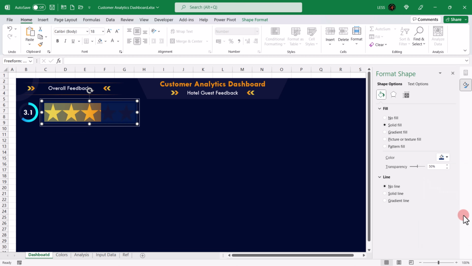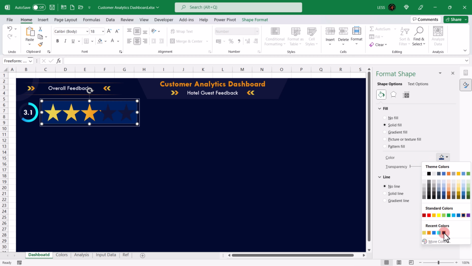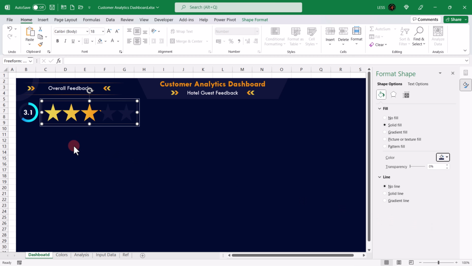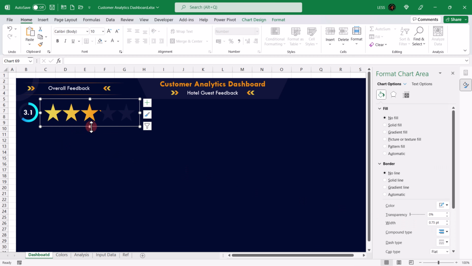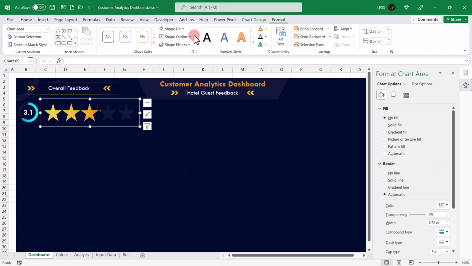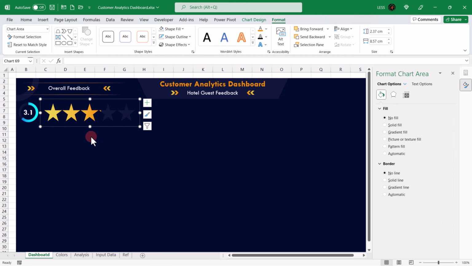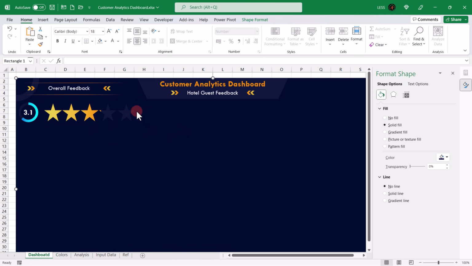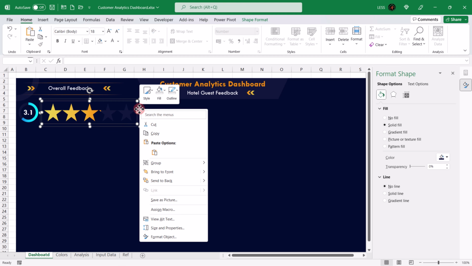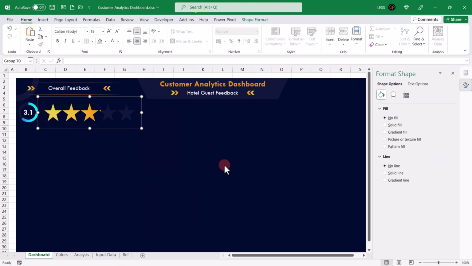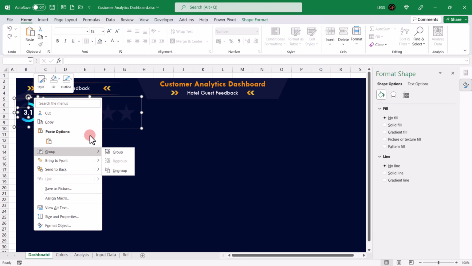We can now remove the transparency from the star shape and change its color to match the background of the dashboard. Let's group them, and we will have our overall feedback visuals.